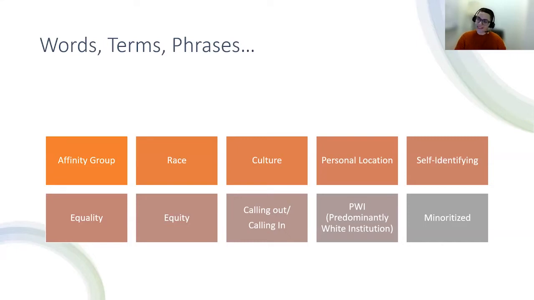So I will go quickly back to call out, call in, because this was a great example for me of learning. Thank you, Dr. Carey, for helping me learn that my definition was not accurate or was not helpful. I always thought of calling out as, hey, don't do that thing. We don't call out here, we call in. And the anxiety that calling out brings.